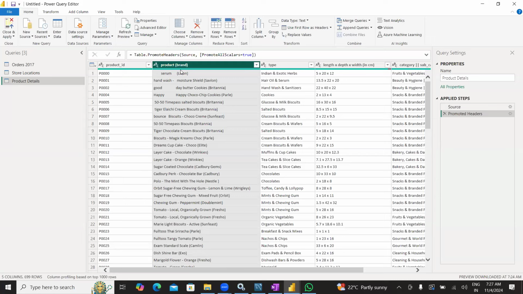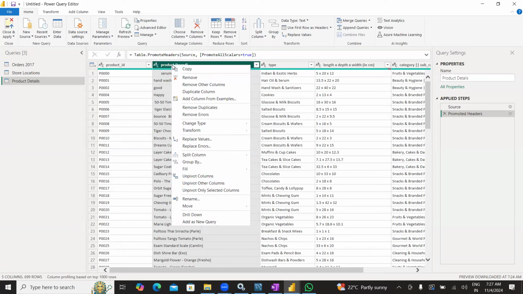Okay, so I'll first select this. Okay, and then I'll just right click on this. And then if you look at this, there is a thing called as transform. Okay, and in transform, there are two things that we can do. There are many things, like we can convert lowercase to uppercase, uppercase to lowercase. We can make it a proper sentence case by clicking on capitalize each word. But what I want to do here is I would like to use this function called as trim.